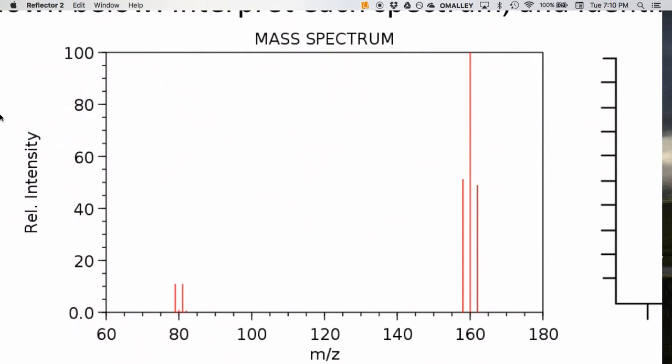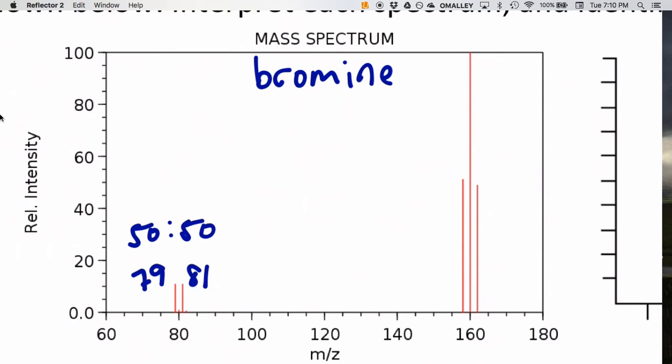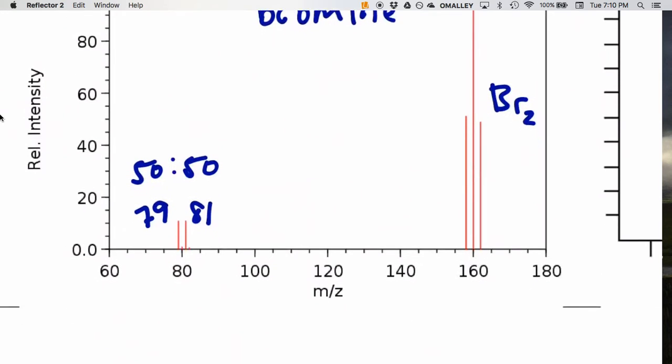Okay, this middle spectrum here, I see a peak at 79 and 81. Checking out my periodic table, that corresponds to bromine. And let's try to interpret the rest of the spectrum. I'm going to do something much simpler to figure out the percentage of each isotope because I can tell that these peaks are at the same height. So this looks like a 50-50 mix of each one. And then off to the right, as we saw with chlorine, bromine is also diatomic, so I see peaks off to the right that make sense for diatomic bromine.